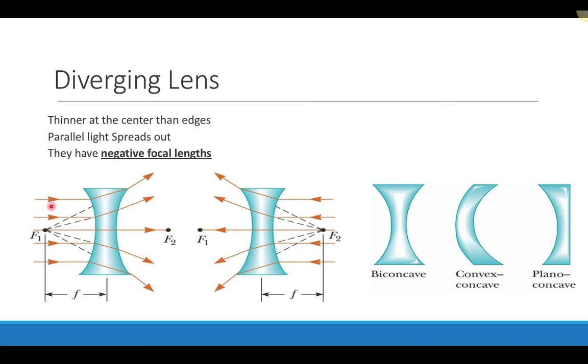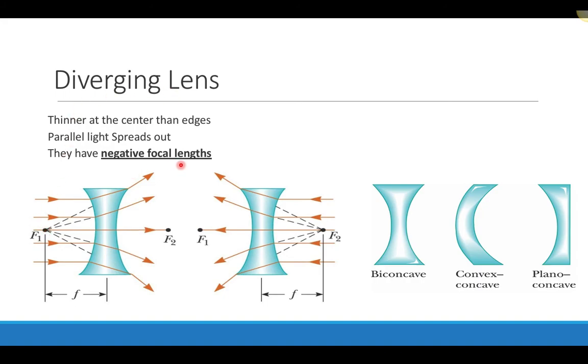Here's a diverging lens. So with a diverging lens, it is thicker at the edges and thinner in the center. If I have light that shines parallel to the lens coming in, it spreads out after passing through the lens, or we say that it diverges. If I were to follow those rays of light that exit the lens and diverge back through the lens, all of these lines, I follow them back here, they seem like they are originating from some point behind the lens, and that's called the focal point.